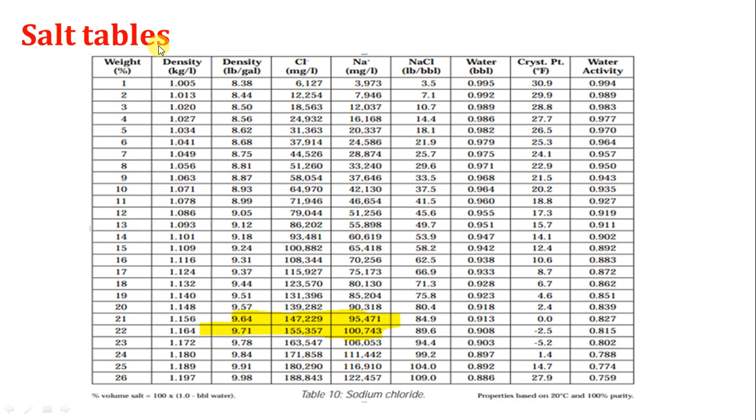Also, if I don't need high solids, I can use salt. For example, I can add NaCl until I reach 9. So I will add to the mud 45.6 pounds per barrel, and it will reach 9. Then after 9, I will add just barite. But how much depends on what? It depends on the salinity of the formation in order not to cause osmosis phenomena.